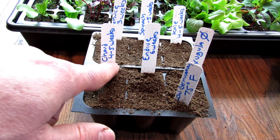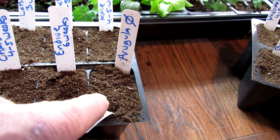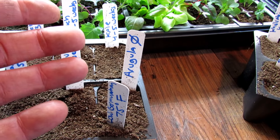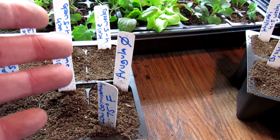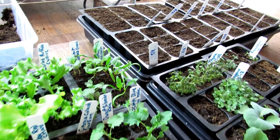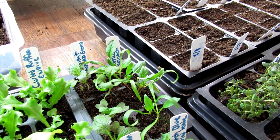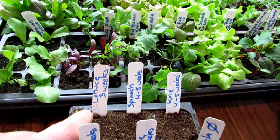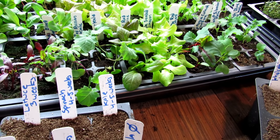For your Swiss chard, after germination you want to get them out into the ground in four to five weeks. For your endives, after germination, about six weeks. Arugula — I highly recommend not starting indoors because it grows so fast and can go to bolting quickly because of the warm weather; I recommend direct seeding it outdoors. Spinach has low germination at 75°F — it doesn't like warm temperatures to germinate, so if your lights bring it up to 70–75 degrees it may germinate a little bit slower. Lettuces you want to get outdoors three weeks after they germinate. Spinach and kale: four or five weeks.